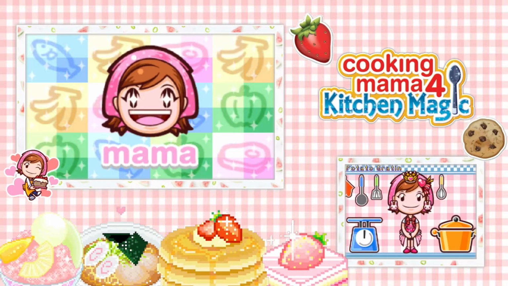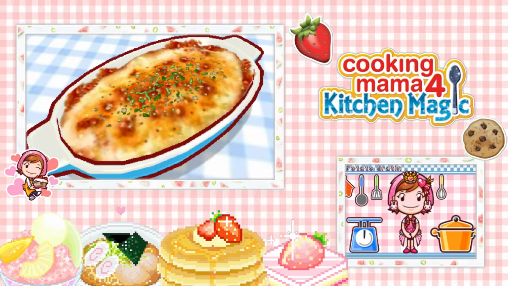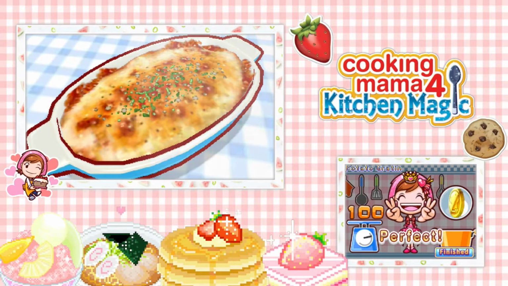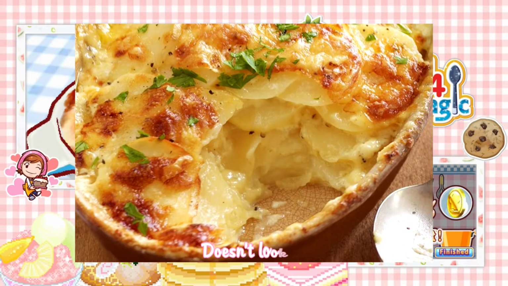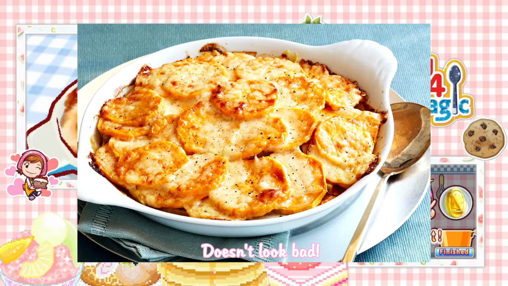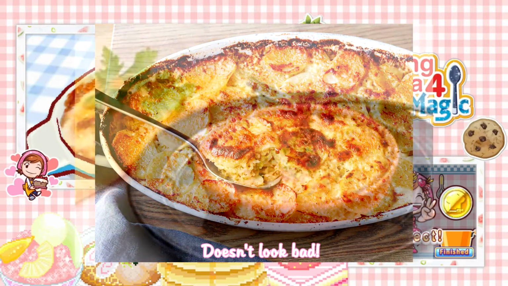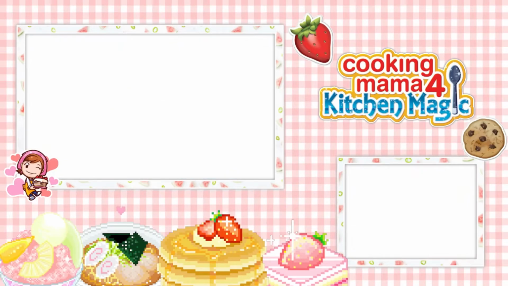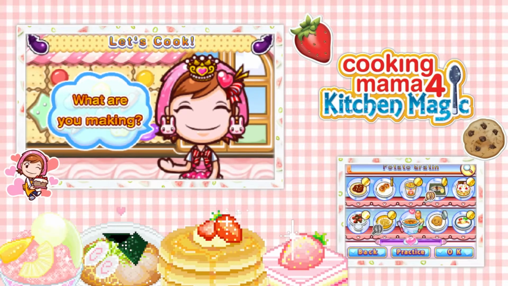What did we make? A potato thingy. That looks delicious. That reminds me of shepherd's pie. I don't know if it's like a version of shepherd's pie, but I think shepherd's pie has beef in it or something. But this is kind of like it. I'm gonna post the real pictures right here for you guys. Hopefully it's delicious as it is being drawn on here. It looks so good. But we're gonna hit finish. I'm so used to having bonuses, but we have none.